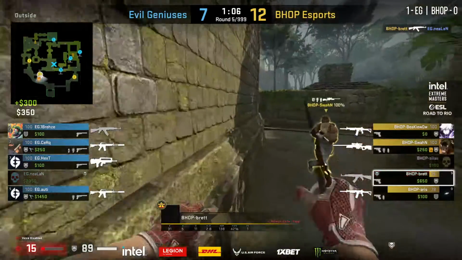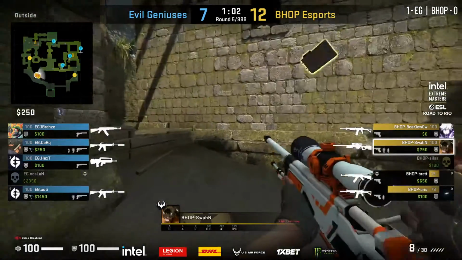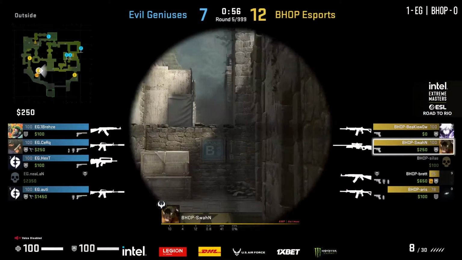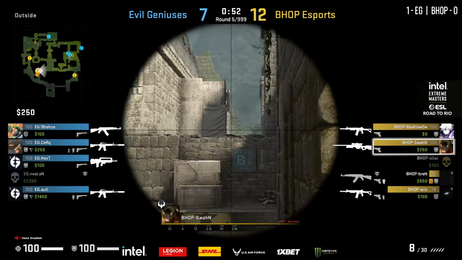That's a lot of damage done by Nealon onto Brett, though. That's a lot of damage to take for one kill. And damage that BHOP really can't afford to take right now. Swan will shuffle some utility over to Brett, and he'll take another aggressive peek. But BHOP aren't going to get lucky this time. They're not going to have another overextension from EG.